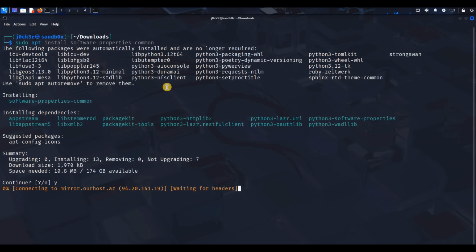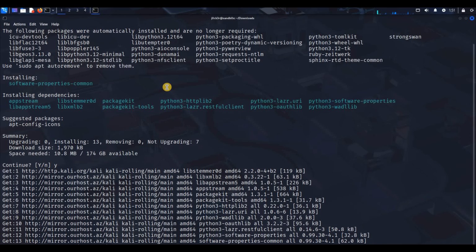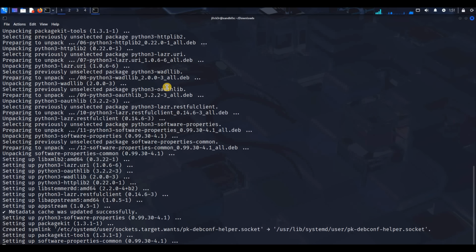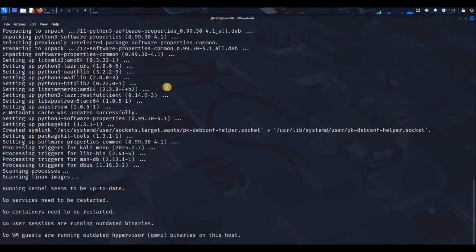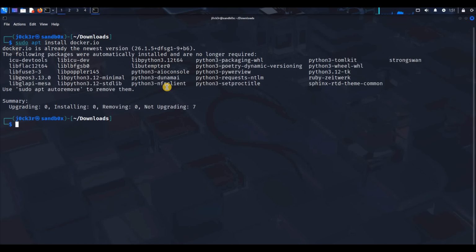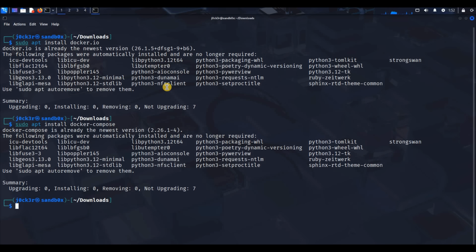Yes. And post that, install the complete Docker. And you can install Docker Compose.